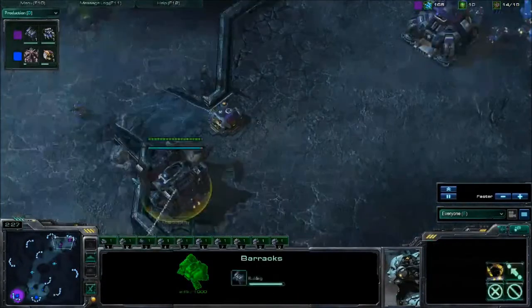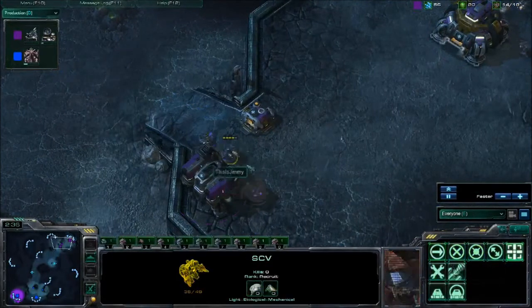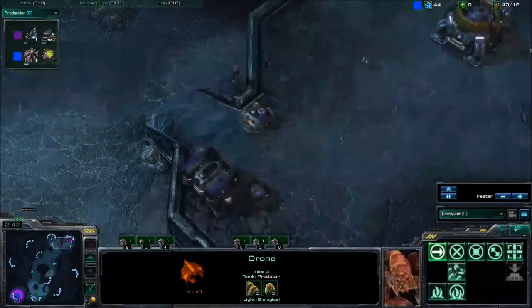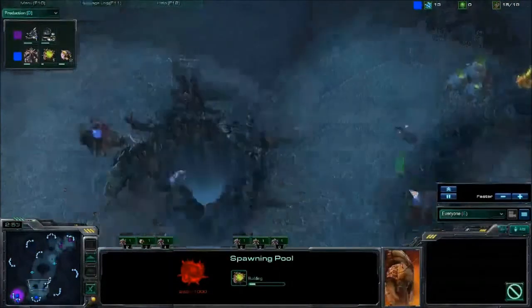SCVs in the gas. Barracks is complete. We're going to see if the drone may try to deny something here. Jimmy might want to build here, but by the looks of it, a tech lab is going down. Did Alpha see that tech lab? Yes, he did. Hopefully he clicked on it to make sure. Spawning pool coming down for Alpha at 15, I think.